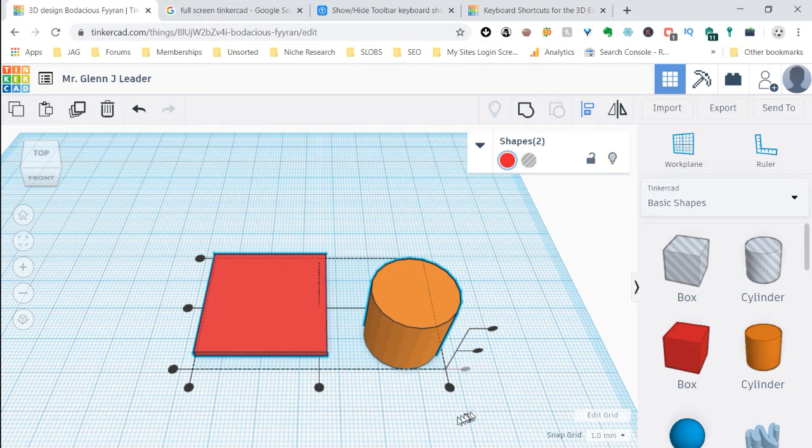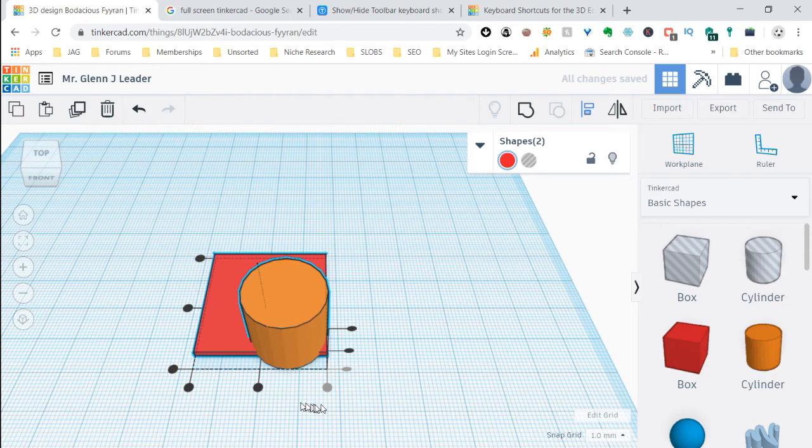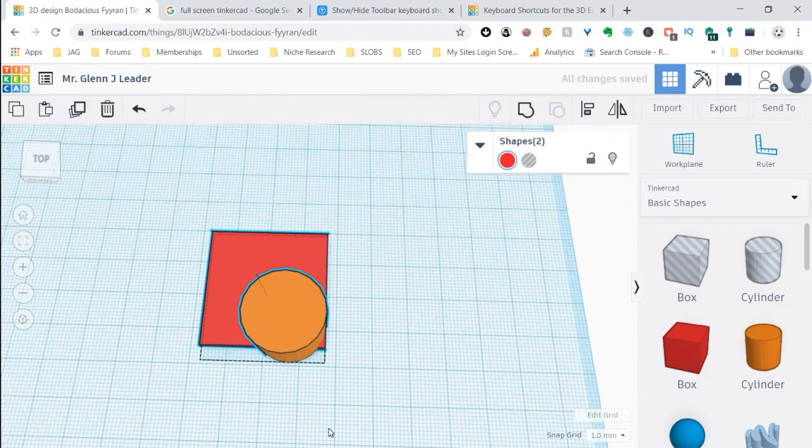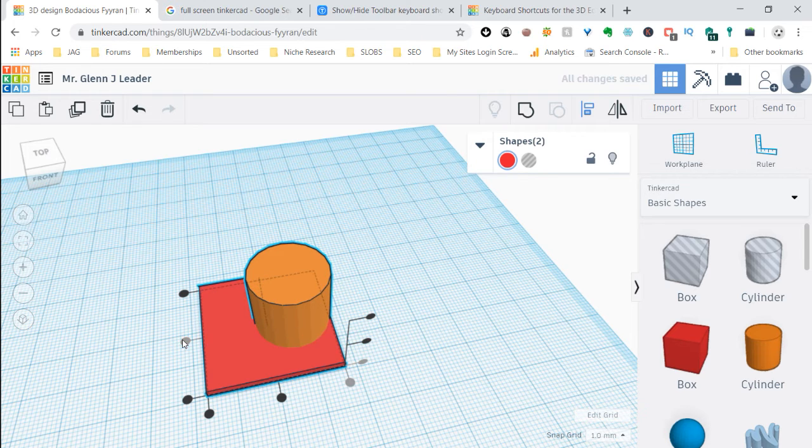So what does this allow us to do? Well, if we're looking at it from this side, it allows us to align things to the left, to the centre, or to the right. Now you'll see that at the moment, if we look at it from the top, it is sticking out a bit. So if we wanted to, we can also align that to the front. So now the front of the cylinder is matching the front of the cube, the flattened cube. Or we can have it aligned to the centre of the flattened cube, or right to the back.